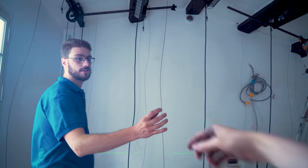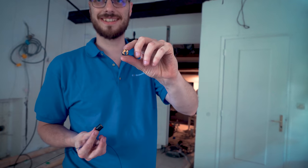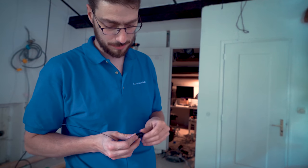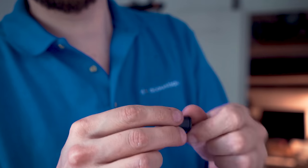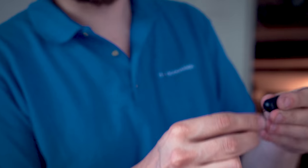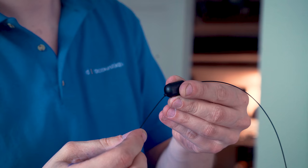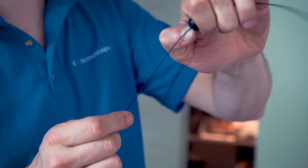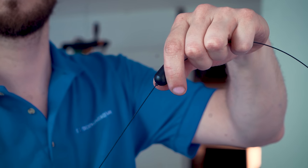You're welcome. These are steel wires to suspend acoustic panels. Exactly, and they are painted black. All black here. We are screwing this part to the panel. And then we could put the cable in the little head here. It passes through and then you can just adjust the length of the suspension. It's only passing one way. Now, if you want to pass the other way, you just push it back on and it goes back. What? That's the most genius thing I've ever seen.